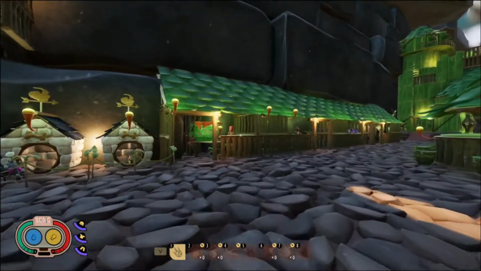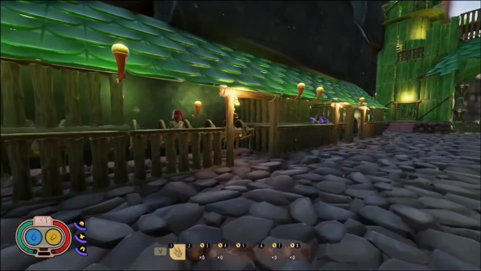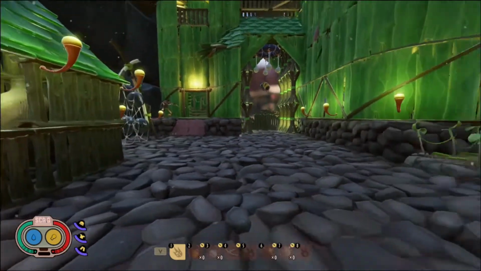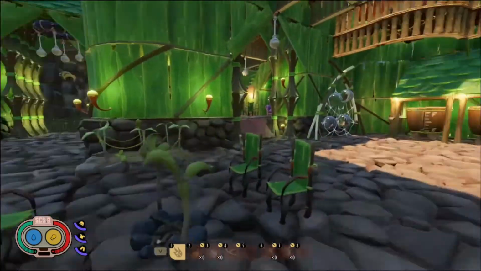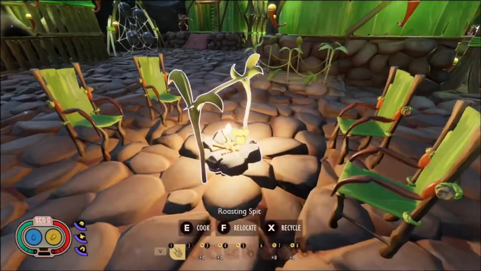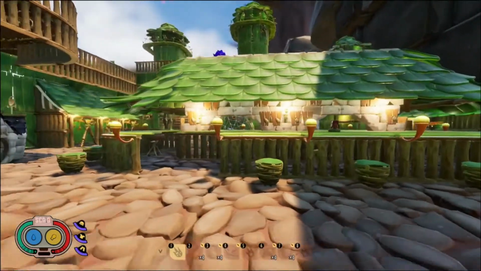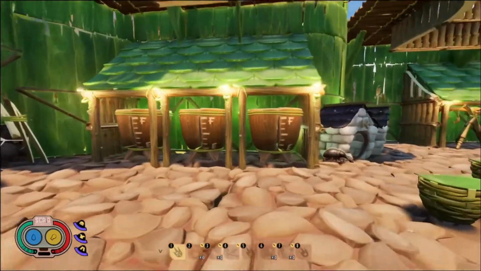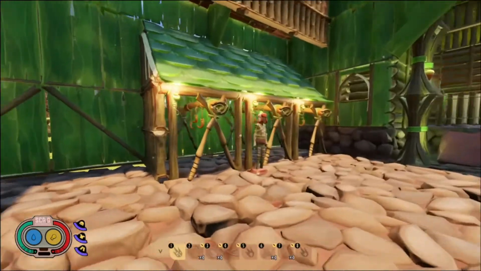You got your shops all along here, all different areas of different things you need. Your water catchers, dew collectors, I mean. Fire pit for hanging out. You got your central bar in the middle, along with fill-up stations and jerky rack stations.